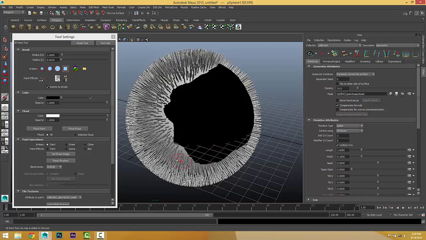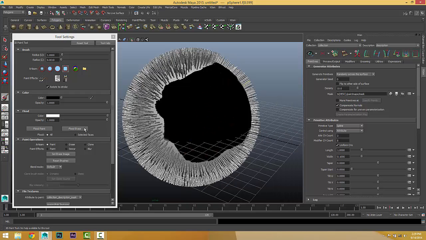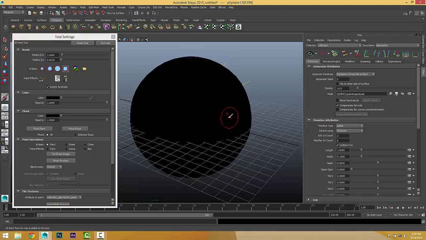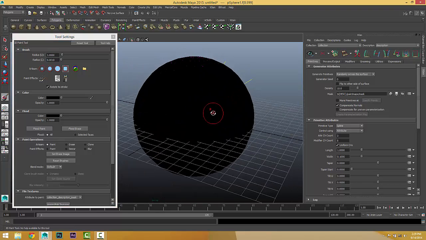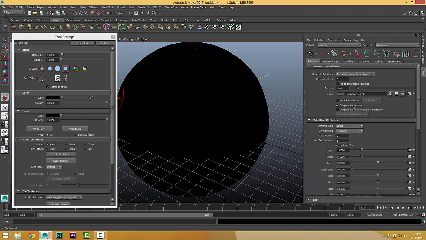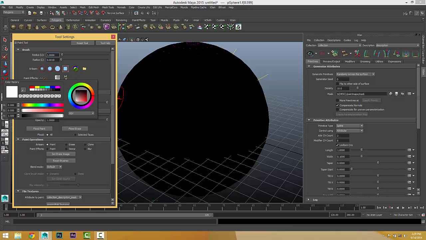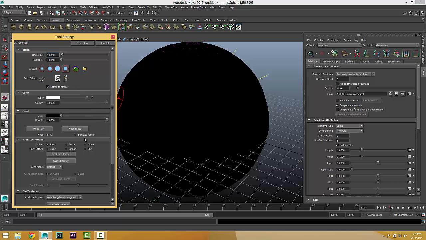And what if you want to use this mask to paint primitives instead of removing? You have to first use the flood section. Instead of white, change it to black, and flood paint, choose save. Now there is no primitives whatsoever. Then instead of painting with black, let's paint it with completely white. Make sure the value is 1 and the saturation is 0. The hue is also 0. Let's just change it back to black. You can change it back to white.